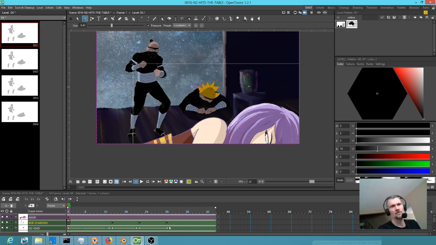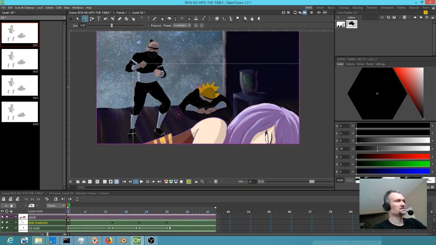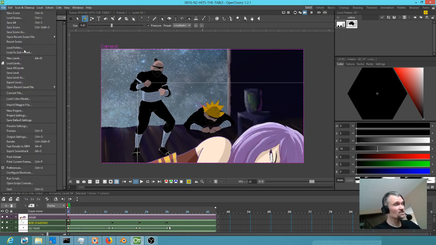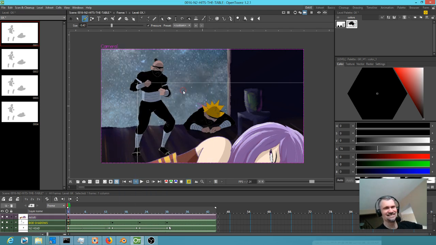All right, so now let's see what it looks like in preview mode. Not bad. Not bad. Let's do it. Did I change that output setting? I did. Okay, so here's what I'm going to do. I want to see if the quick render is going to do an appropriate default. So I'm going to set the frame start and finish, and just make those empty. Actually, I don't know if I can do that. This is 1 to 1, so I'll bet it's only going to do frame 1 now. Yep, that didn't work.